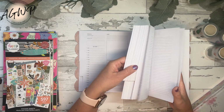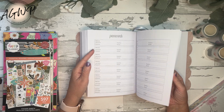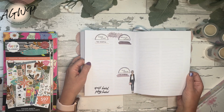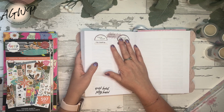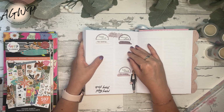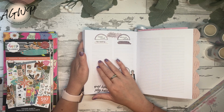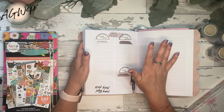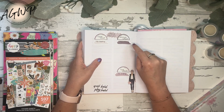I haven't really done anything to the notes pages yet. I did my leave accrual. Sorry, I forgot. I did this in my coil bound planner. I need to keep track of my comp time, because I'll probably be earning a lot of comp time the second half of the year. I'm working on some pretty big research projects. And then I like to keep track of my annual leave.